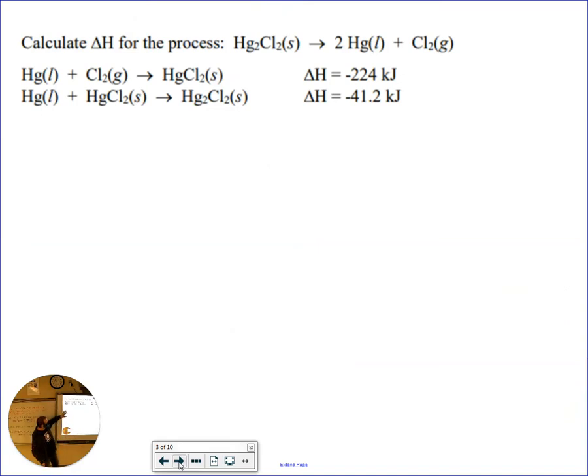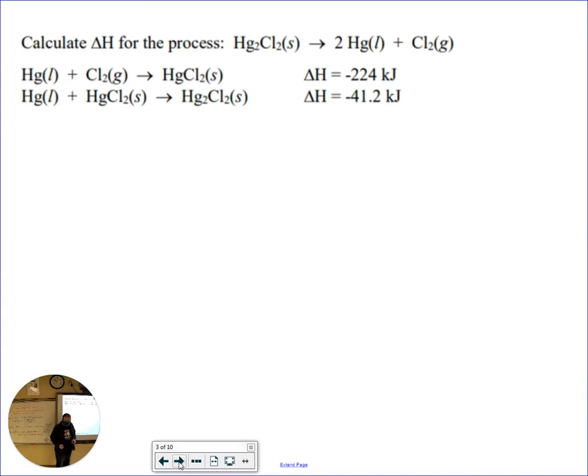Now, it's really not a big deal, and I'm going to prove it to you. So it wants me to calculate the enthalpy for this process. Looks like we've got some mercury 1 fluoride. What kind of reaction is happening to it? Decomposition. Very good. It's falling apart into mercury and chlorine. Okay? So now here it's not giving me a table of delta HF values. Instead, it's giving me two other reactions and telling me what the delta H is for those reactions.